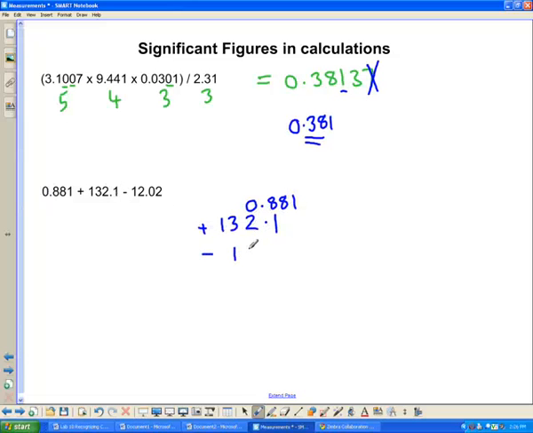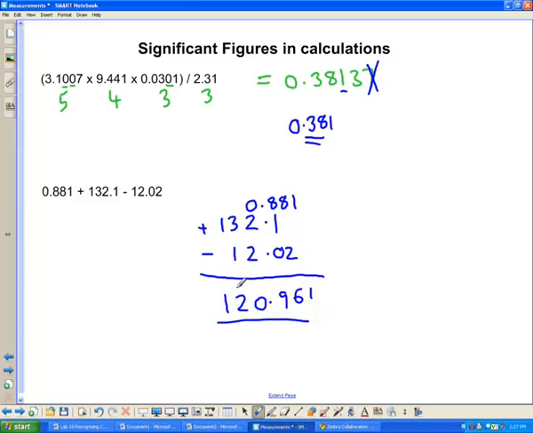We're going to put my 12 here. That's going to be 0.02. And then when I go ahead and do all that and figure everything out, that one's there by itself. 8 minus 2 is 6. 8 plus 1 is 9. 2 minus 2 of course is 0. 3 minus 1 is 2, and then we have that. So that's our answer, 120.961.